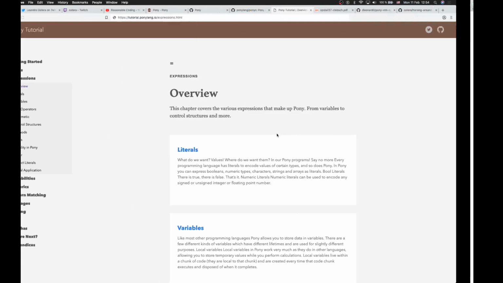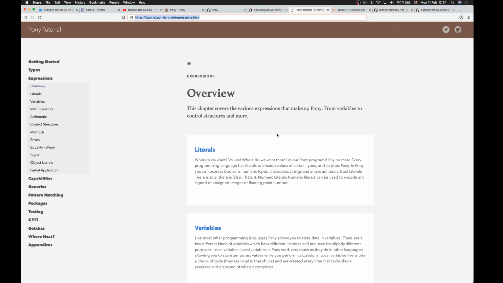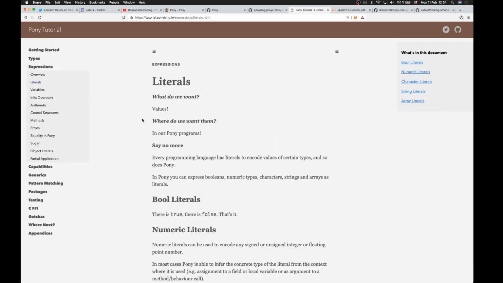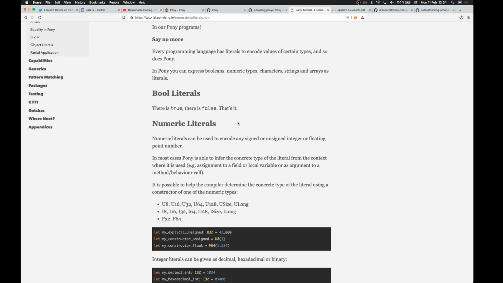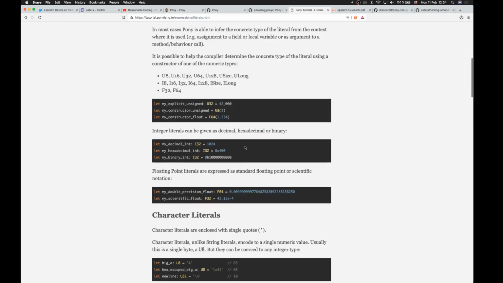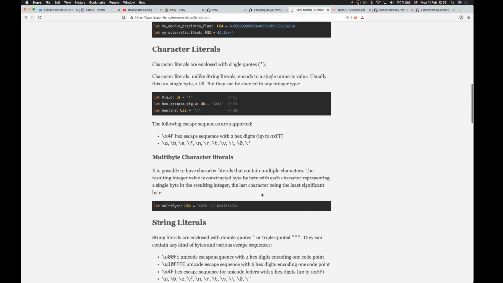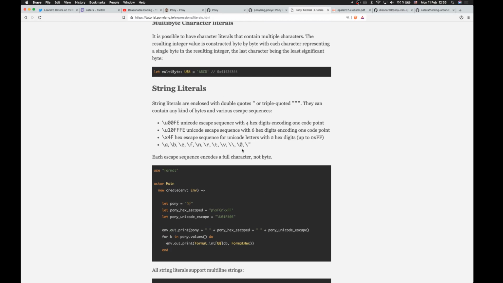And I'm back. All right. So where were we? Expressions. Literals. What do we want the values? Where do we want them in our programs and more? Every programming language has literals to encode values of certain types, and so does Pony, bools, numeric literals, characters, strings are double quoted or triple quoted.